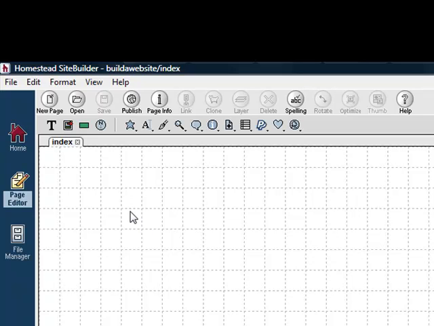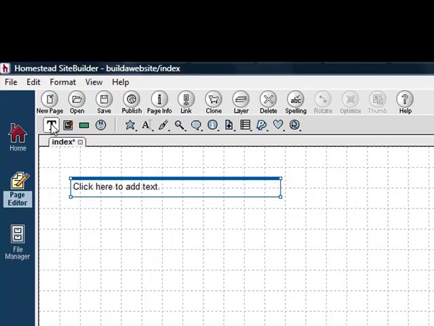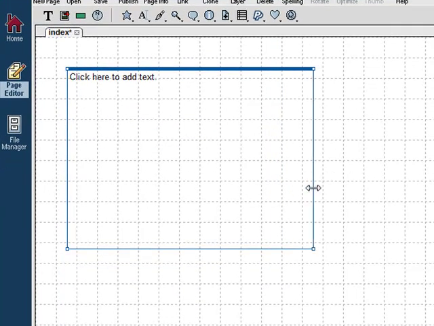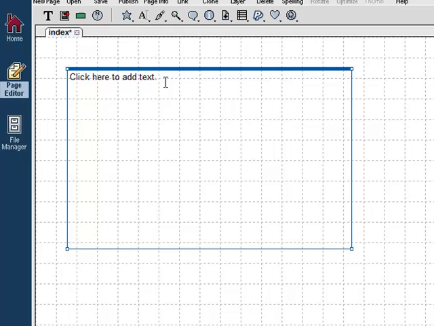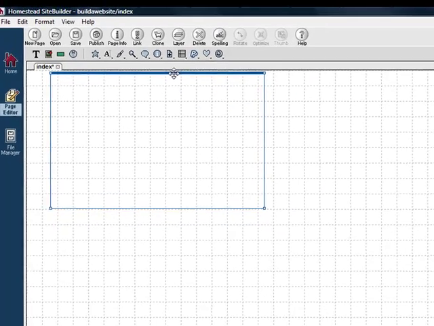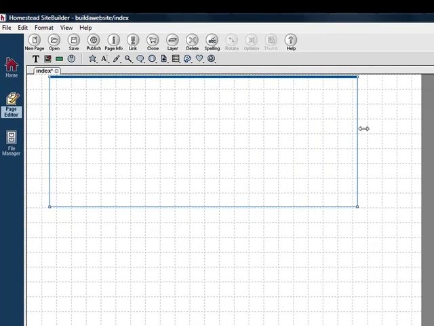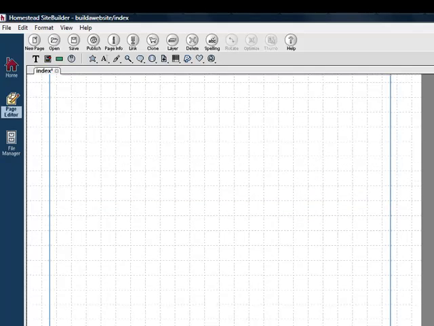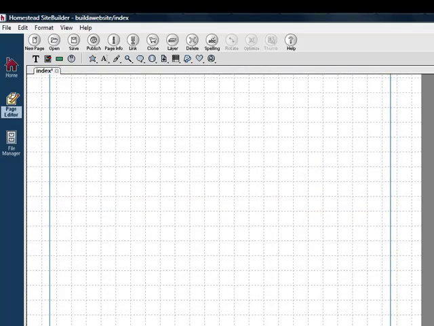One of the first things I always do when I'm making a page is start by pressing the letter T on here, and this gives you a box that you can expand, and you can write any text in it, anything you want. But a little trick I found is to get one of these boxes when you first start making a website, put it to the top, and just expand it to the side. It doesn't have to be exact, because the way Homestead's built, it doesn't really matter. So you want it to about that size.